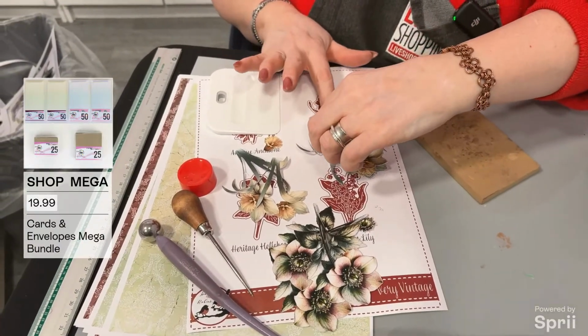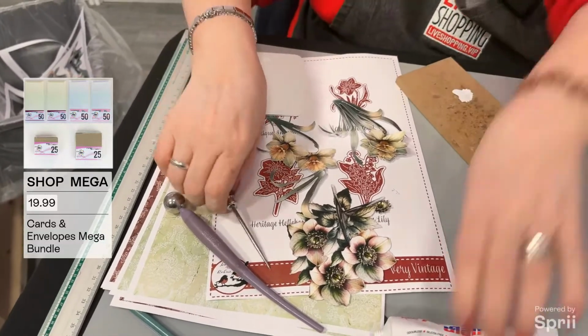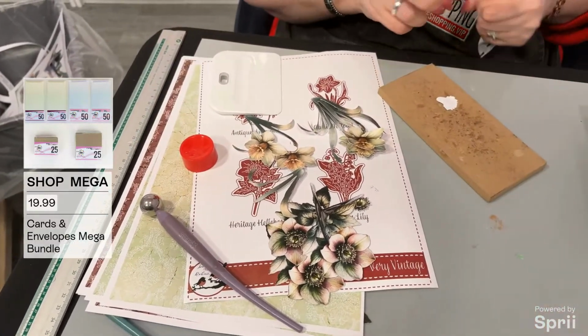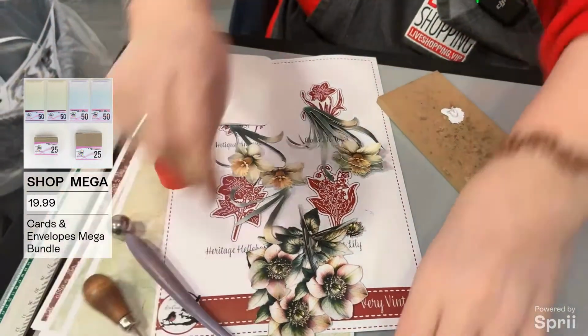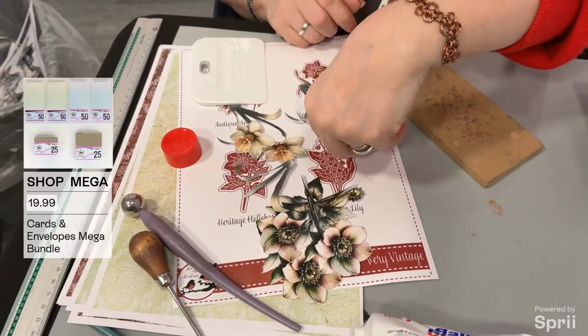And then I've already got 2 flowers ready to pop on my card. But I'm going to change it up a little bit in a second. Where's my little trumpet? There it is. Are you keeping up with me, Rachel? Am I moving too much all over the place? You're all right, are you? Sorry, everybody.